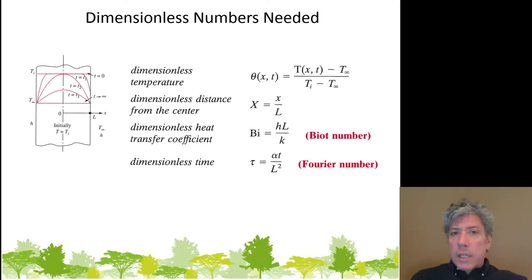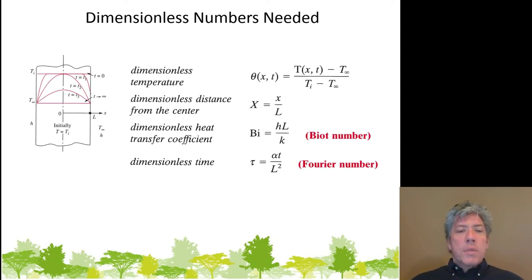But if you've thrown away lumped parameter analysis and you decide, you know what, I have to take into account the position within the wall because the temperature there depends on position, well then you have to use a Biot number like this, where we're based on the half thickness of the wall. And you may have to recompute the Biot number in that case because we're going to use it a little bit later. But this is not the Biot number that decides whether or not we have to use this model.